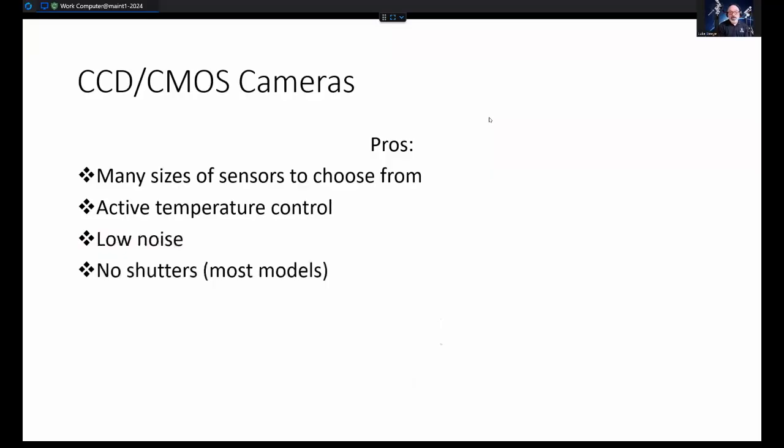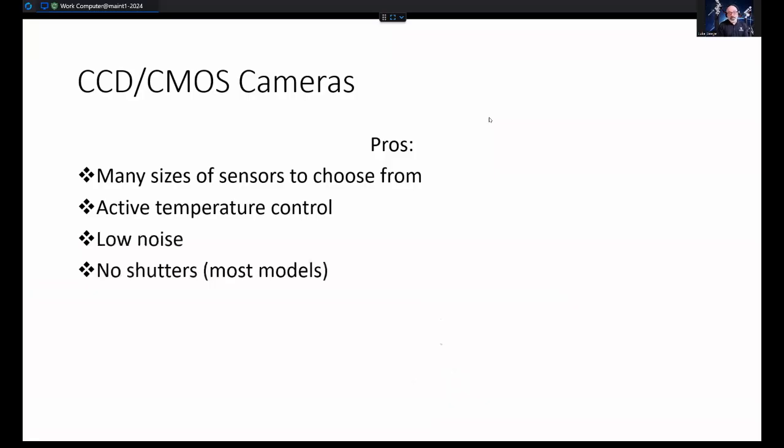Most of the newer ones don't have a shutter, so that kind of sounds a little trivial, but first of all, the shutter actuating, it's one less thing to worry about breaking, shutter failure.